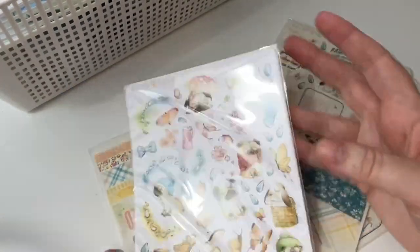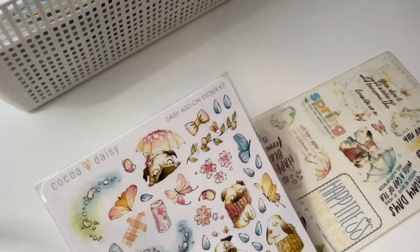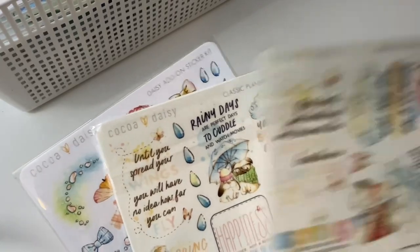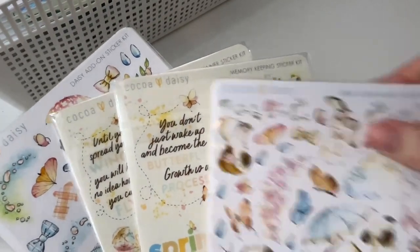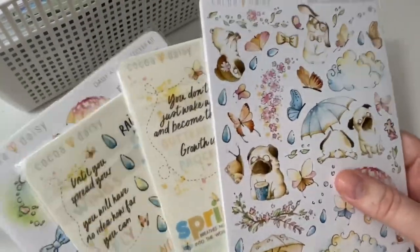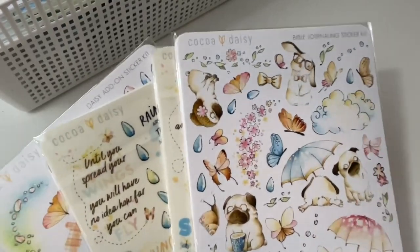And lastly, we're gonna talk about all of the stickers. So I have the Daisy add-on kit, the classic planner sticker kit, the memory keeping sticker kit, and the Bible journaling sticker kit. I have all four of those to share with you. So I'll open those up and show you each package. Okay, first up, Bible journaling sticker kit.